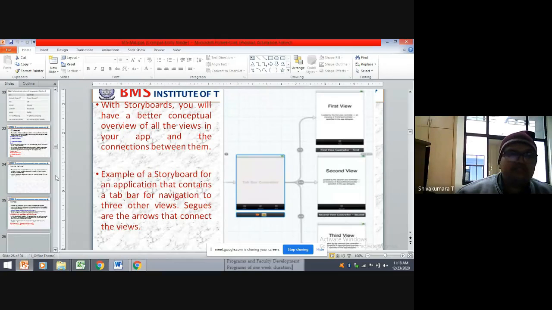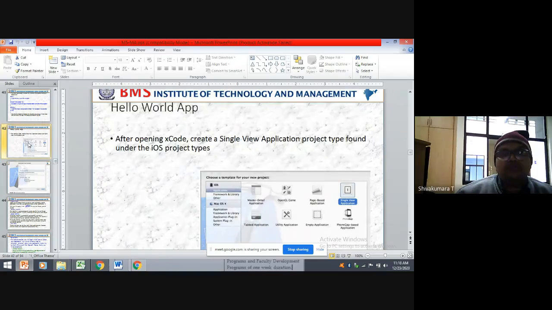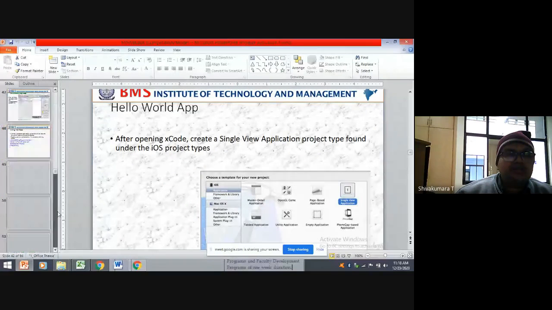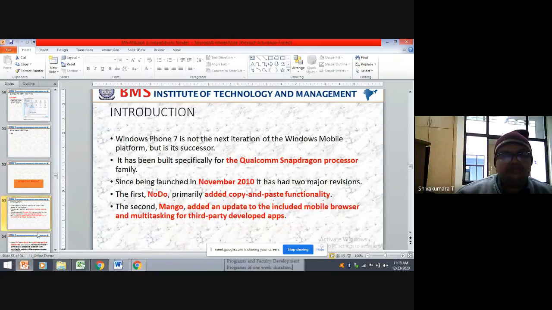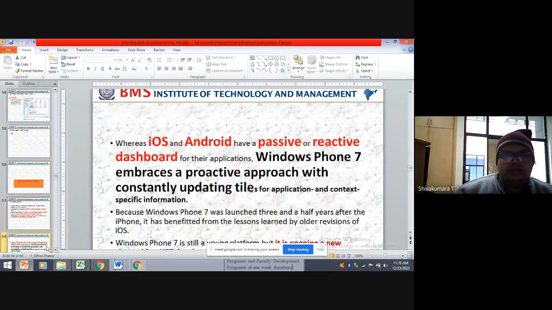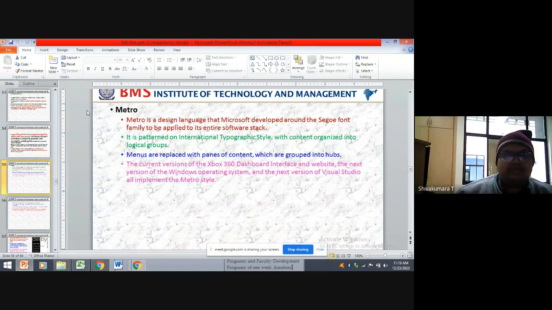We'll go through that. So Metro is one feature. It uses the Segoe font family. Then it uses panes of content. Menus are replaced with panes of content.